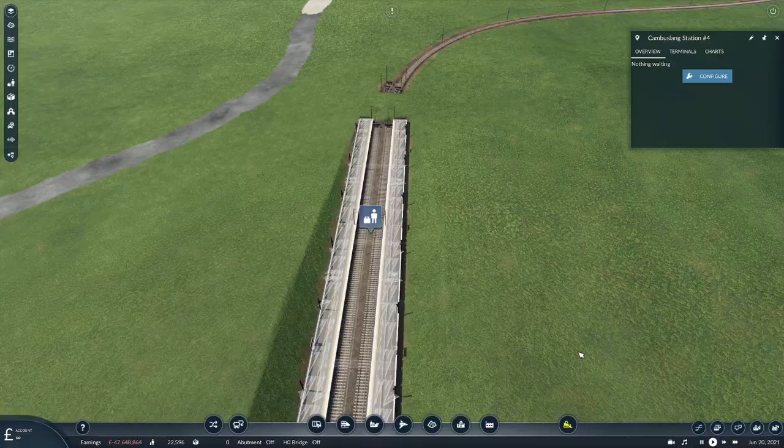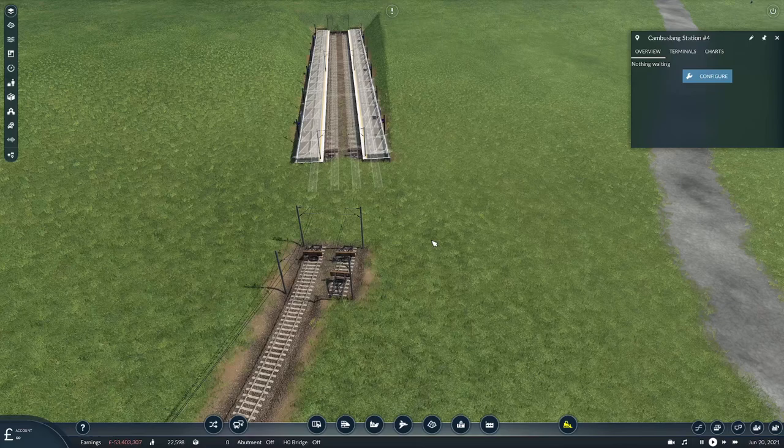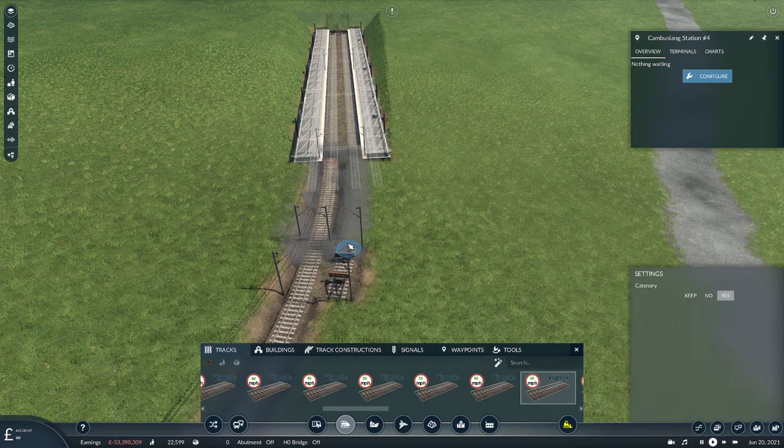Sorted. This is in a bit of a cutting by the looks of things. The town itself, Hamilton. Is it a town or is Hamilton a city? It's pretty big. I want to say city. We're going to go in there. I know I could look it up, but where's the fun in that?